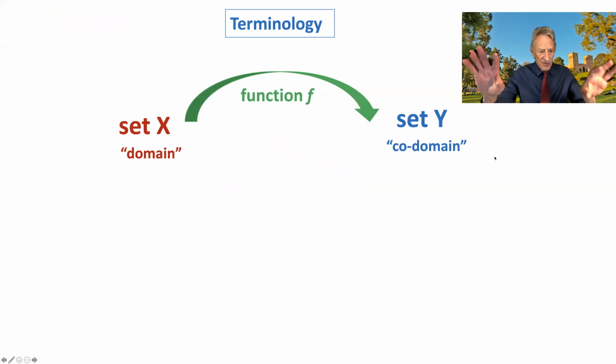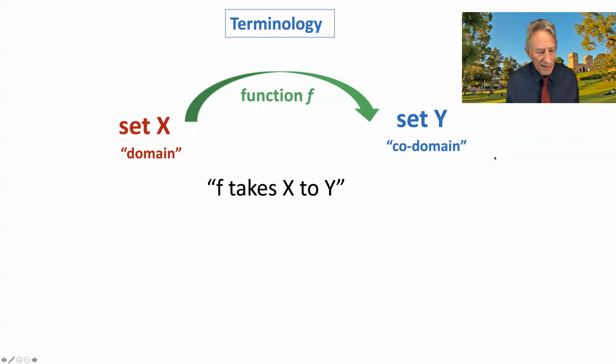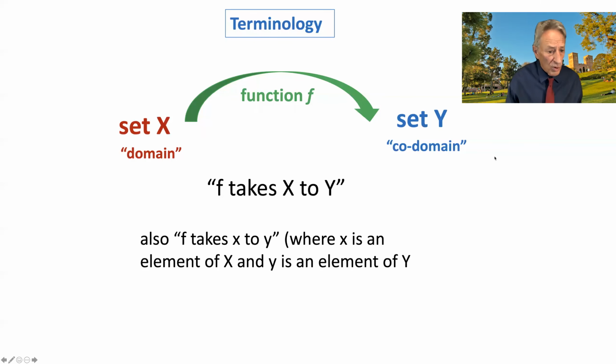Now, when we look at what f does to the sets, we're just talking about what f does to the elements of the sets, f of dinosaur equals 6. Now we're talking about what f does to the sets themselves, and we will say that the function f takes X to Y. And that's just a language that we use. F, the function, takes X to Y. We will also say f takes x to y for a little x and a little y, where little x is an element of big X, little y is an element of big Y. So for example, f takes dinosaur to 6 is the correct language to talk about this situation.